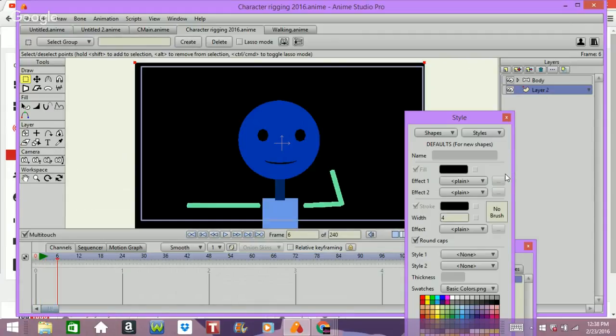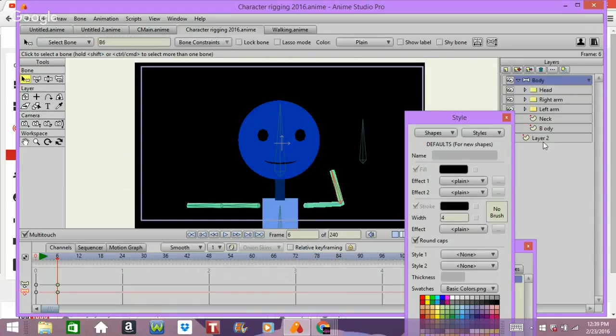Okay. Do you see, guys, as my character raises up his arm, down by the shoulders and by the elbow, it starts to be dislocated from the joints.